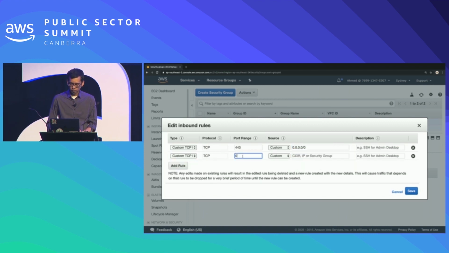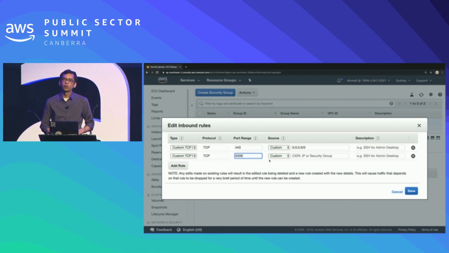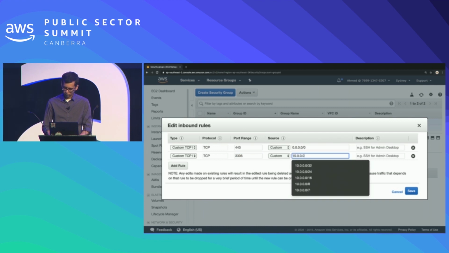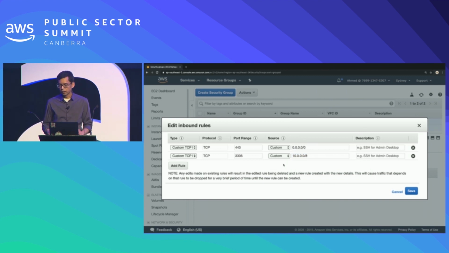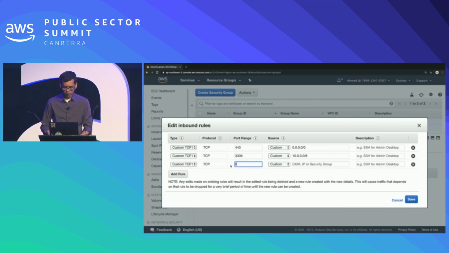The next rule I'm going to add is port 3306, which is MySQL. Now, I need access on this port from other instances within the same subnet or the same VPC. But today, I'm just feeling a little bit lazy. What I'll do, I'll go ahead and just open up this port to the whole private range of 10 series, because the VPC range will be somewhere within these IP ranges, so that should be OK. The next thing, I'll open up port 22, and I'll open it to the whole world again. And let's save.